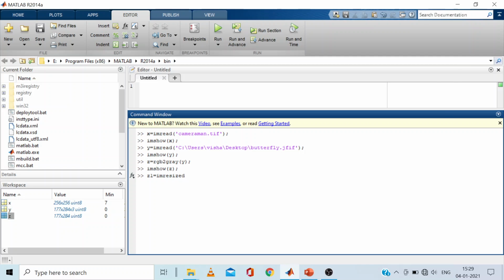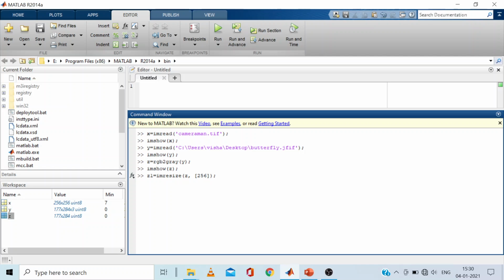That is imresize. Inside the bracket you have to mention the variable which you want to resize. So let's suppose I want to resize this z. So we mention z here, and after a comma, inside the bracket you give the new number of rows and columns.